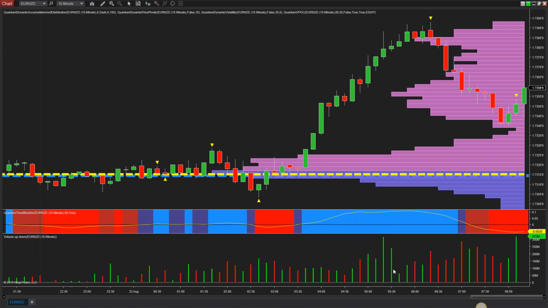We then get a follow-through candle. Look at the spread of the candle again. Narrow spread, even much narrower than the previous one, but the volume again is high. So these two together are giving you a straight heads up that this is selling. The market makers are getting out. They're not interested in taking this market higher.